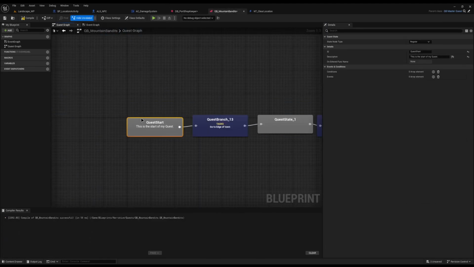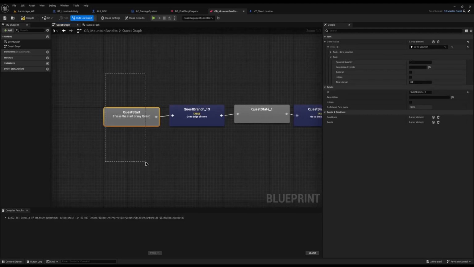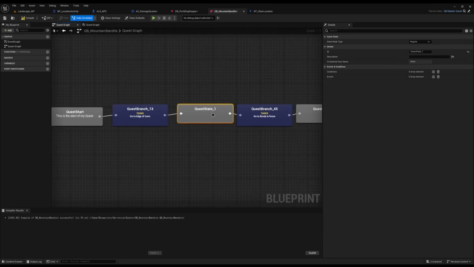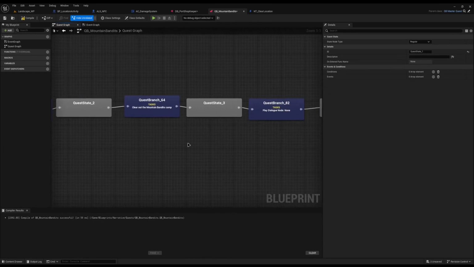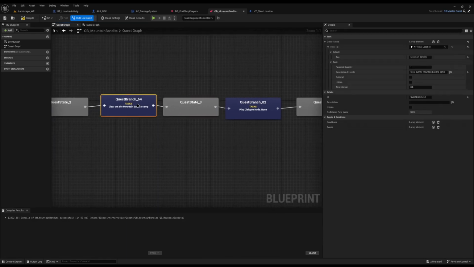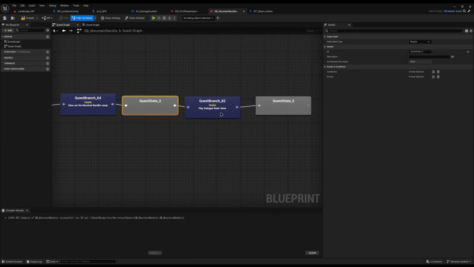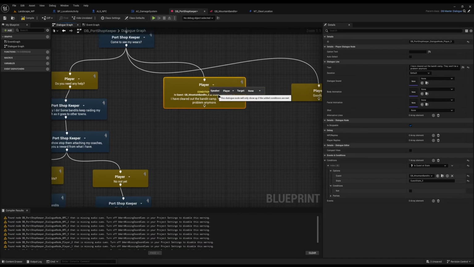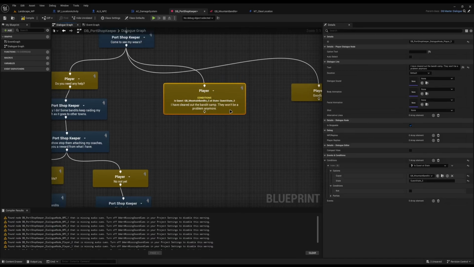So by default, narrative stays on the states and waits for the task to be completed. So the states are waiting points, the quest branches are doors. So quest start, it stays on here, it waits for this to be complete, then it goes through to the next state, then it waits for this. So we want it just on this very last state here. You've cleared out the mountain camp, it's waiting here for you to play the dialogue node. So we want quest state 3. So I'll copy that back to my DB and I will add a state there. So this dialogue option will only show if the quest is currently at quest state 3, meaning you've cleared the camp out.